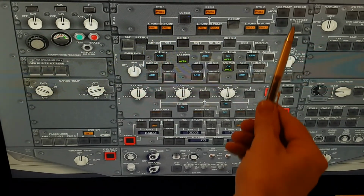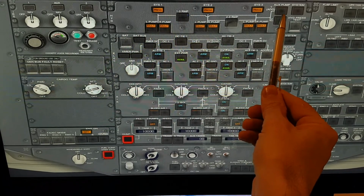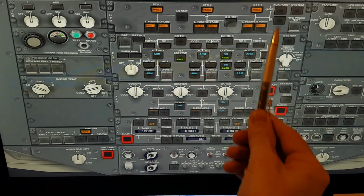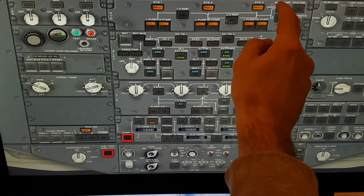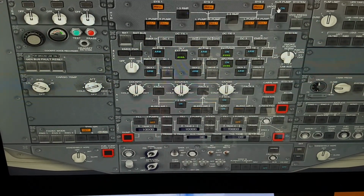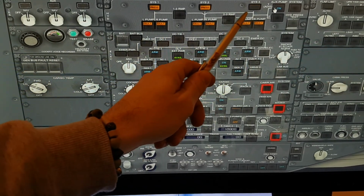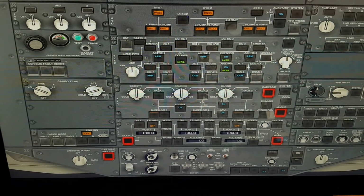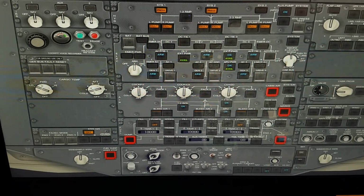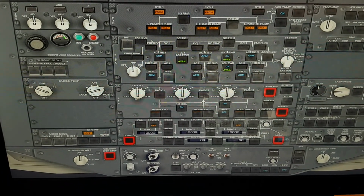After this, we have to switch on the auxiliary pump number 1 in order to give hydraulic pressure to our systems and our brakes. So we switch on the auxiliary pump here, and you will see the system 3 light go off. So now we have pressure for the brakes, and we set the brakes to on position. Okay, brakes set.